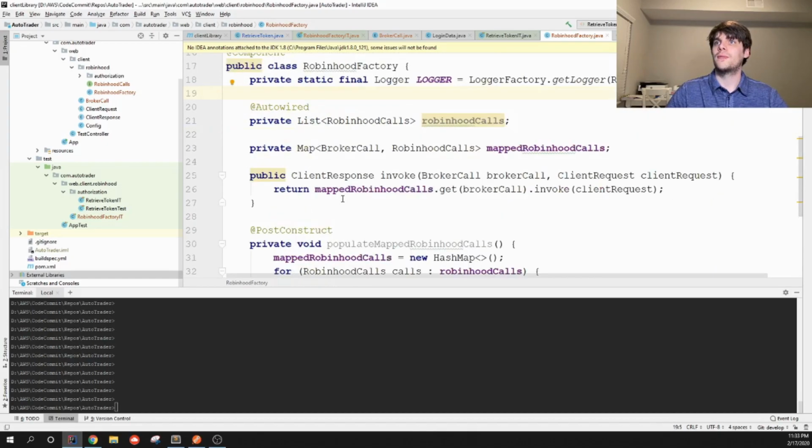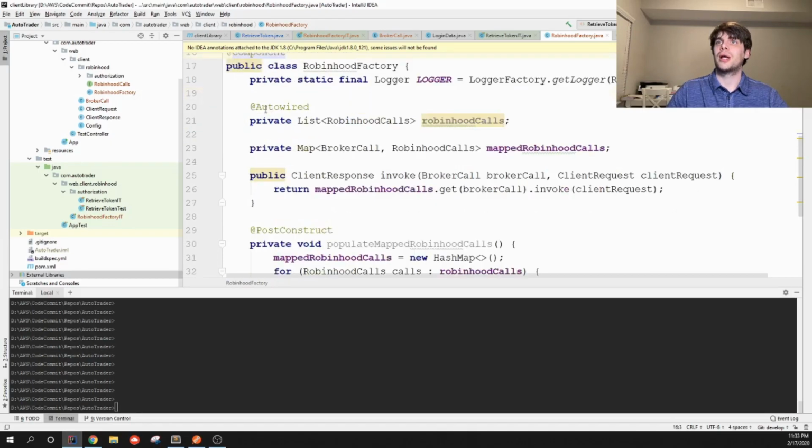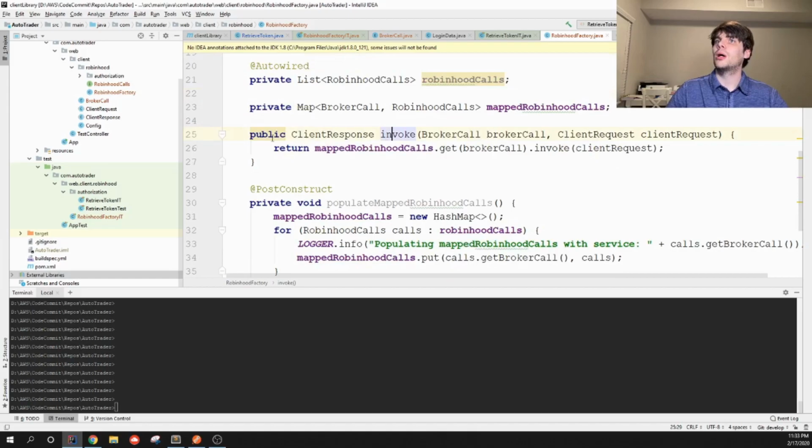So that looks fine. We have our list auto-wired in. Our factory itself is a component, so Spring will manage this class for us. It has an invoke method. We pass it in what call we want to make and a payload to it.